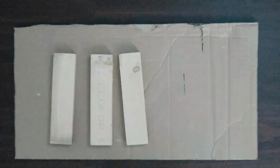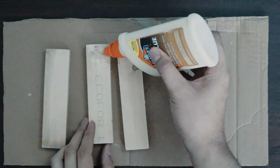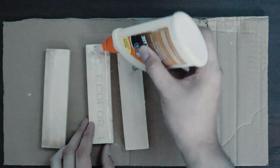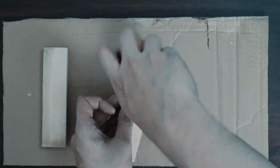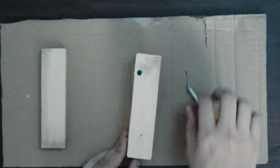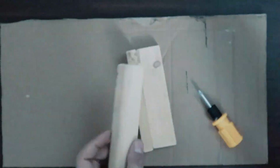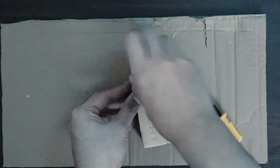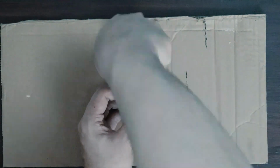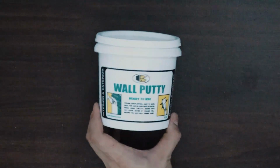So I now have these 3 pieces of wood that have been cut. And then I just attach my wood pieces together using some wood glue and some screws. Now that I have assembled my pieces, I took my pre-mixed wall putty and fill up the whole surface of my wood.